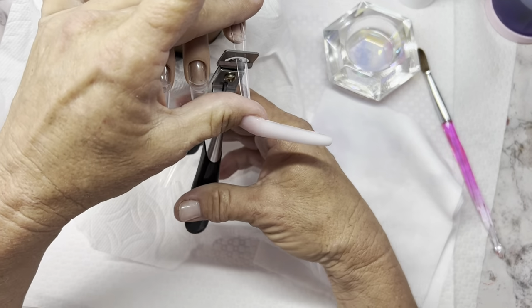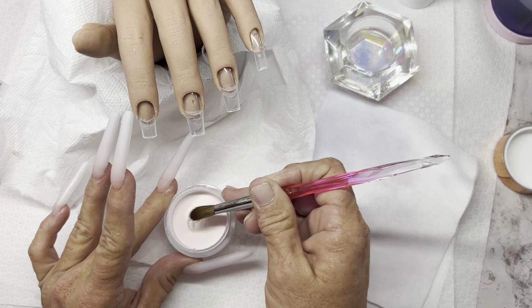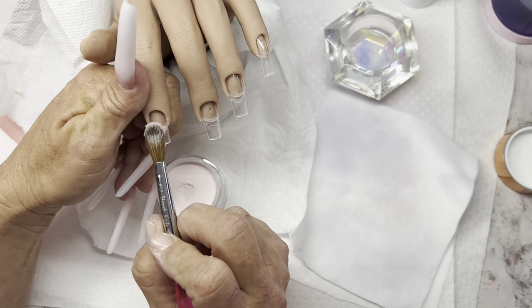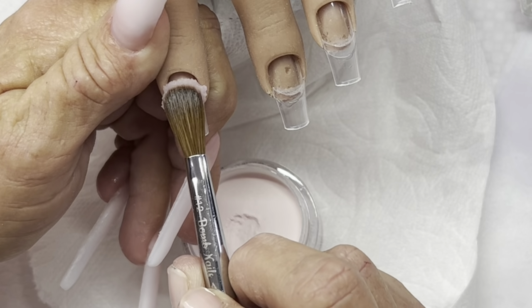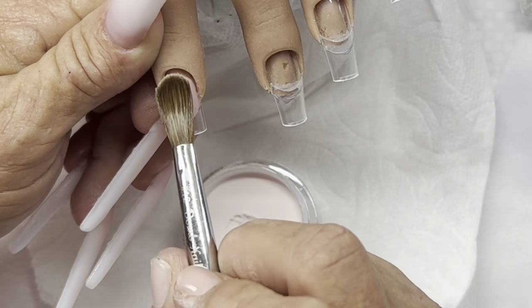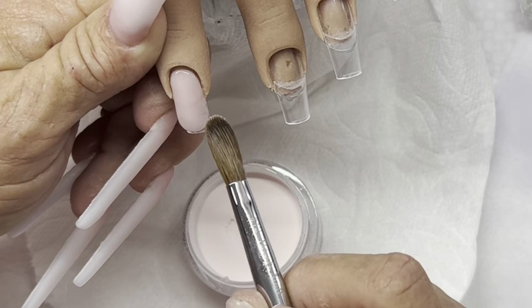So I did have her tips on these nails, and I think it's important when you have a really long nail that when you clip them off, they still have a good shape. As you see, I didn't file these. I didn't file the tips, and I'm not going to file the finished product here. I'm just showing you application. Do you see how this is just staying right where I put it? You see that?